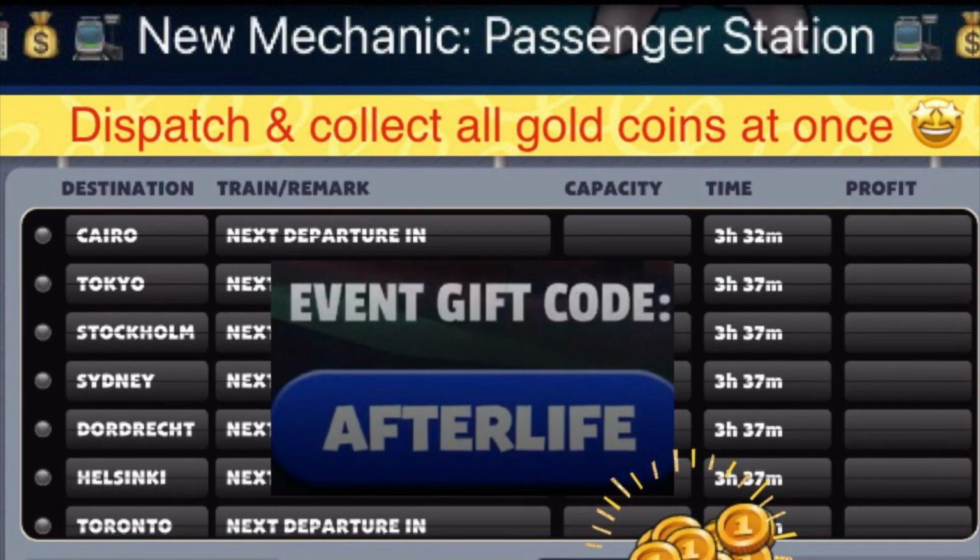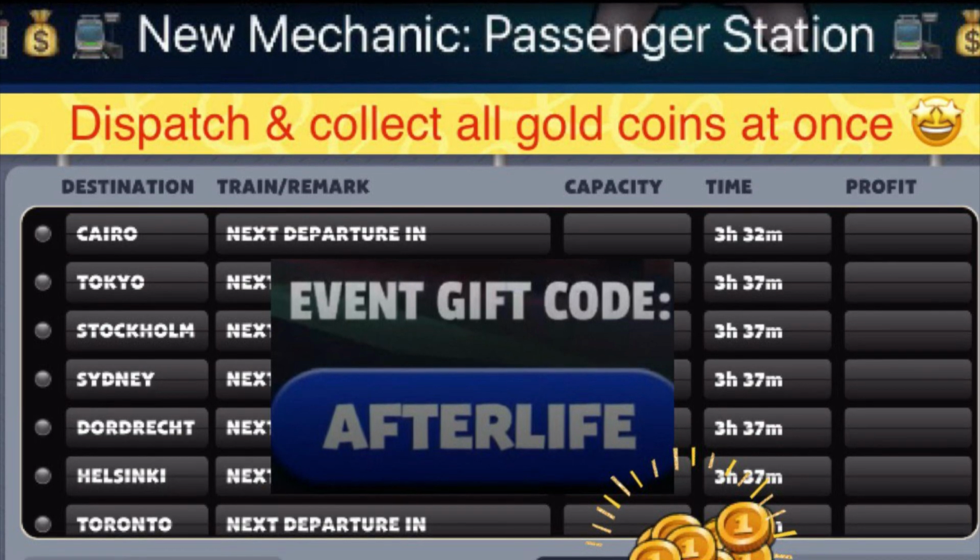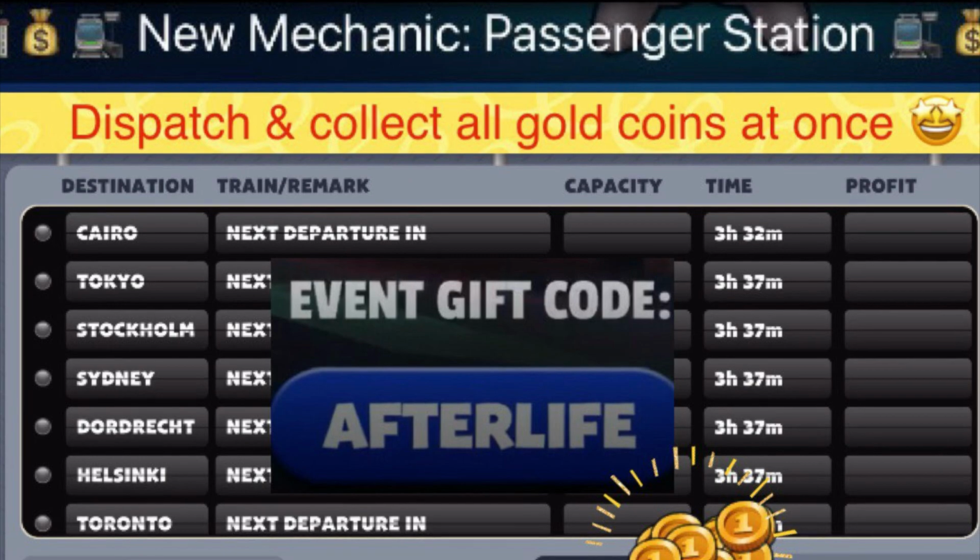Alright, there's a new mechanic called the passenger station, which can dispatch and collect all the gold. Before that, enjoy this very short video.